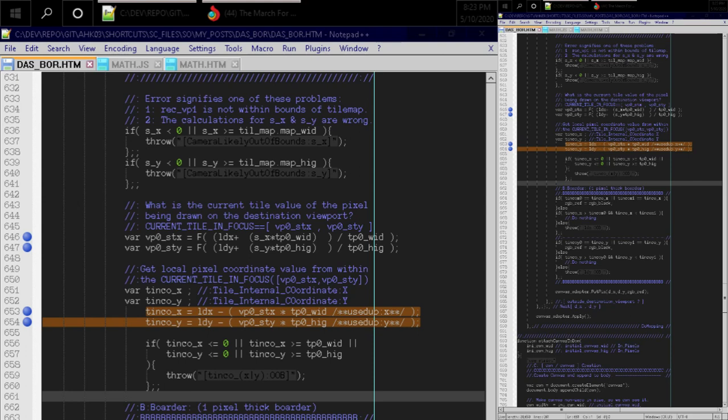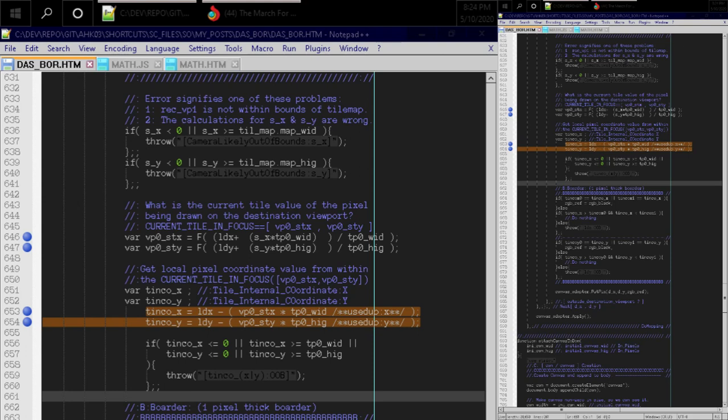Console. Uncaught exception. So if something's out of bounds, let's put a breakpoint right there and see what's out of bounds, and try to figure out why it is out of bounds. So we're still getting this huge negative value, and we're still getting this fractional value for the width and height, and it's like, what the hell is that about? Because we definitely shouldn't have that.